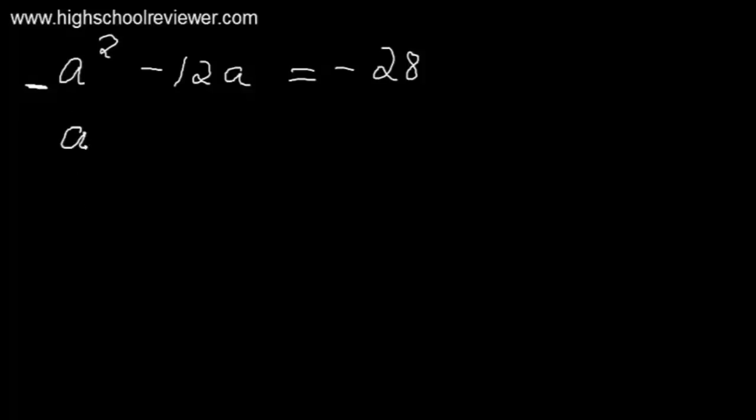Now, a squared minus 12a, we will have here a third term in order to complete the square. So our third term here will be added, and our third term will be a fraction. The numerator will be the numerical coefficient, and that is 12. Disregard the sign, okay? And our denominator will be the number 2. So the number 2 is constant. So we have here plus 12 divided by 2, and then this term will be raised to the power of 2.